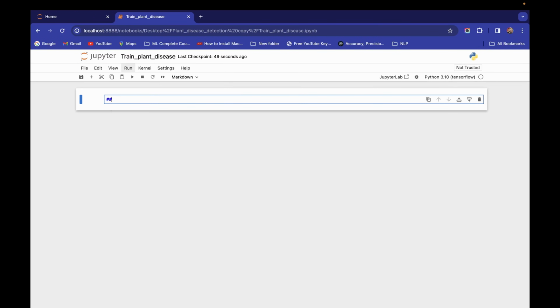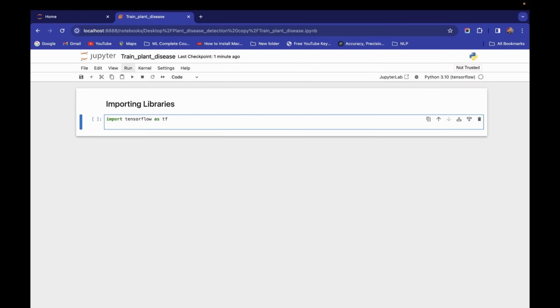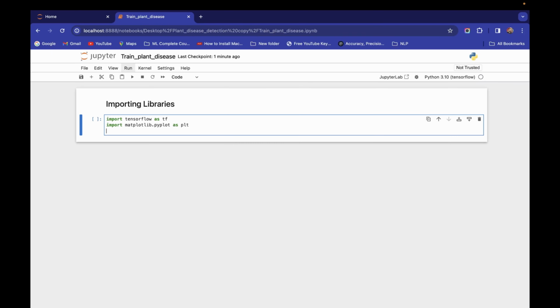Let me give some markdown. I am giving the markdown as importing libraries. What libraries do I need here? First of all I need TensorFlow as tf, and the second library I need for visualization is import matplotlib.pyplot as plt.